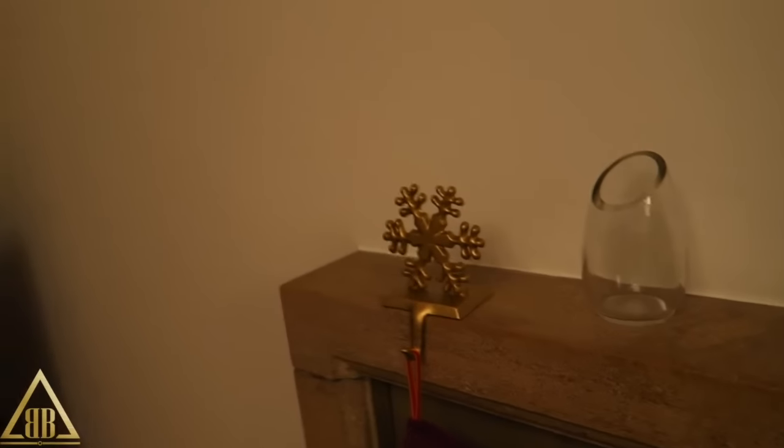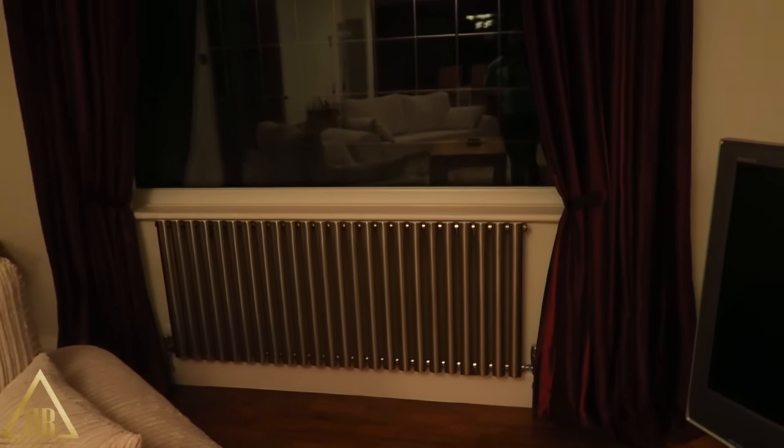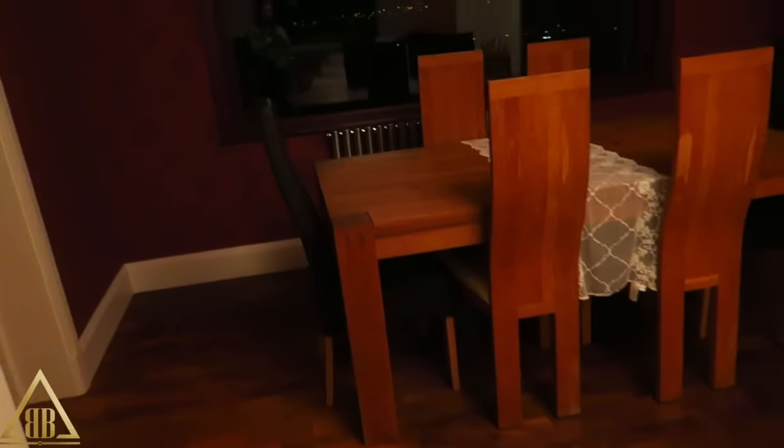This is our nice room — the Christmas tree is going to go there but we still haven't gotten it yet. This is where I'll be having Christmas dinner — I'll set the table all nice with the view. It'll just be really nice. I'm quite excited about having my first Christmas dinner here.